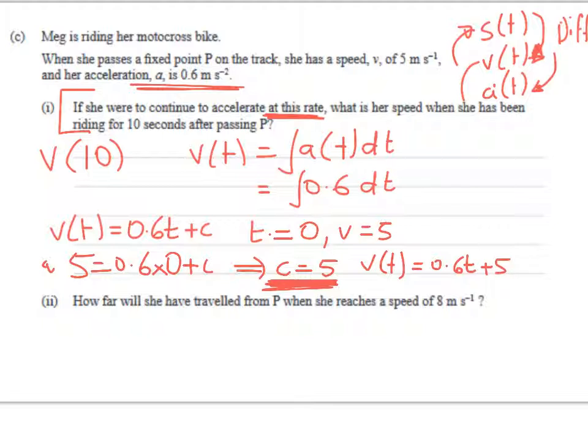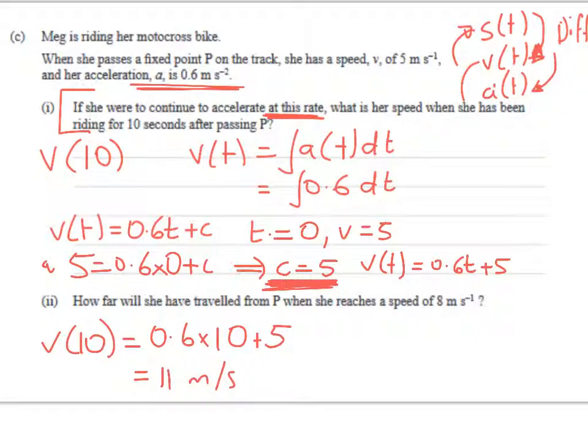And now I'm going to substitute in 10, so we get V of 10 is equal to 0.6 times 10 plus 5, which is 11 meters per second. So that's that first question done. I'll just have a look and see if that was achieved or merit. That's merit. Okay, so you don't need the units, but you should put the units, right? We're doing kinematics, so we check on my unit of time, which is seconds, and we check that I'm doing velocity, so it'll be meters per second. Okay, we could also write that as 11 ms to the negative 1.